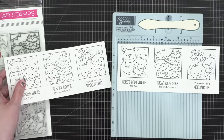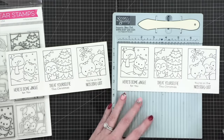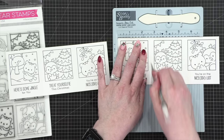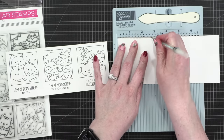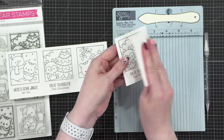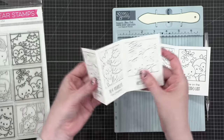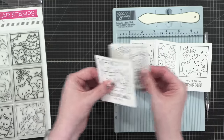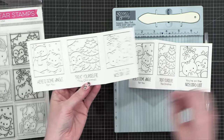So I'm going to use, I think it's the score and place tool from Simon Says Stamp. You could also just use a bone folder, but I thought this would be a nice thing to use for precision. So I'm coming over to 2 3/4 and I'm going to score that right here. And then when I score this other one, I'm actually going to turn it this way and then flip it over and go to 2 3/4 as well. All right. So that makes it so I can fold this way and then this way. And I'll just have a little bit of a better fold. It's not that big of a deal which way you do it. Like this one, I scored both the same direction and then I just folded it whatever way you want. But whatever way you do it, you want to fold it back and forth, really get those folds working well so that it will lay flat on the card.